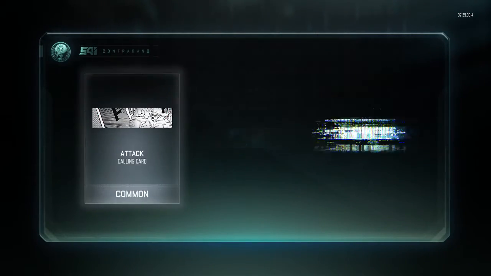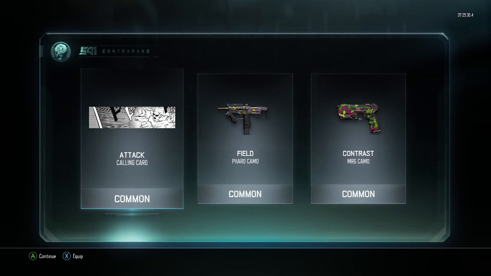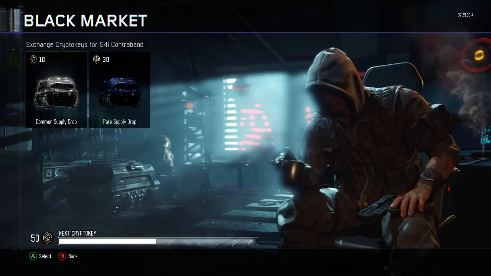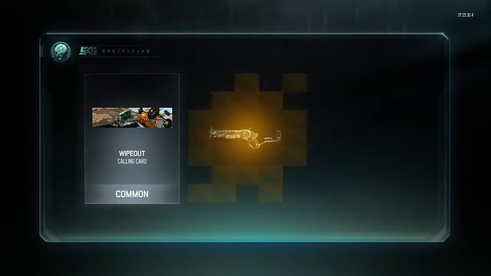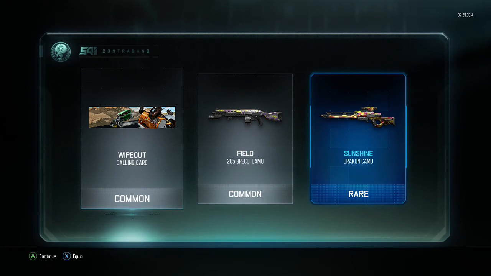You got a good feeling? Well, I probably do too. Attack, alright, field. I got you, contrast. I already got that combo. Contrast with the locust, I got that. Alright, let's go. I see a bunch of epics right now. Oh, whoa, I don't even use the Dracon, but alright.